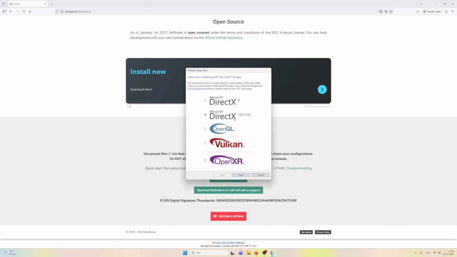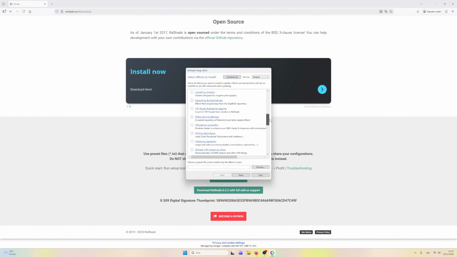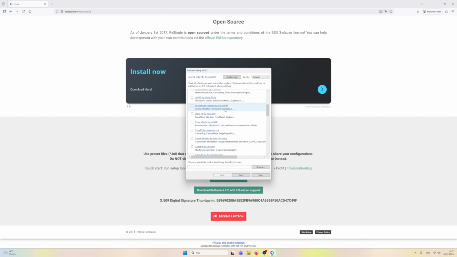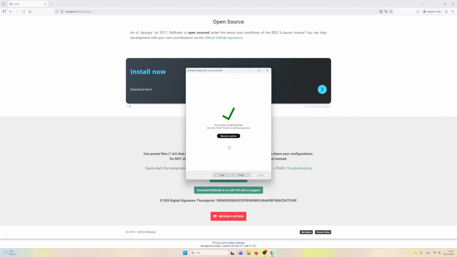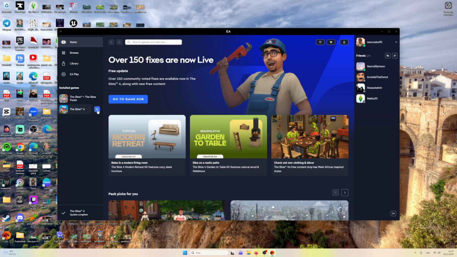Then you need to choose which Direct version you are using, and I'm using the latest one, so I'm clicking this one here. Because I already have Reshade in my game, it will show different kinds of options or add-ons that you can put in here, but I don't use any of these, so you can just skip them. If you are more professional, you can read these and figure out what they are, but you basically only need the ones that are already checked. Then you just click next, and it's downloading the Reshade, and then you click finish, and then it's installed. Then you just need to open the game.